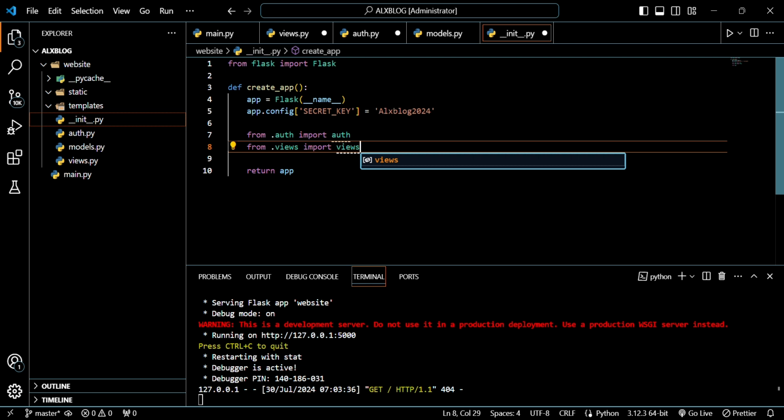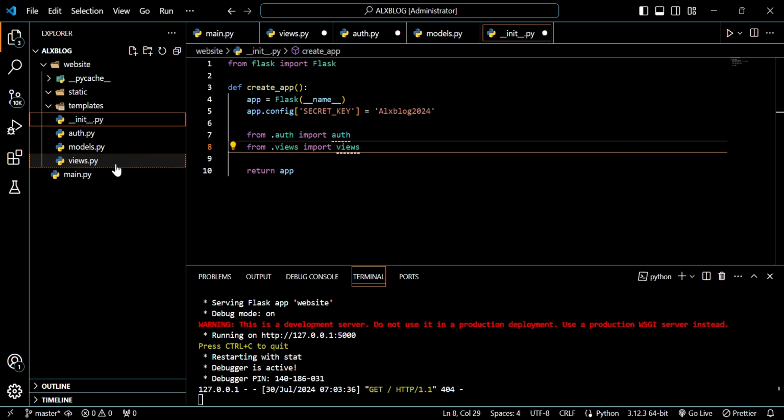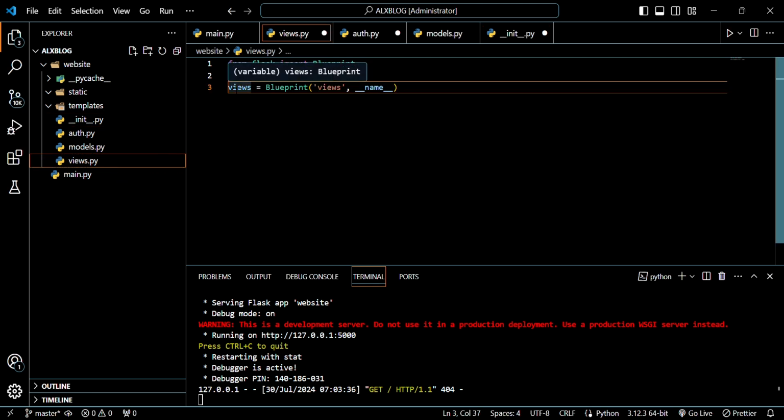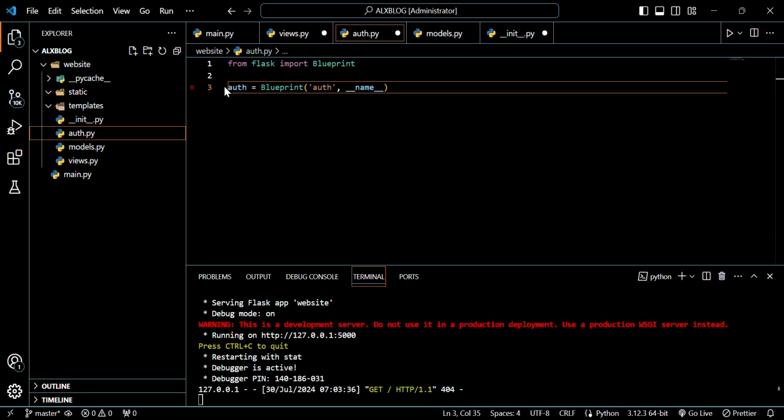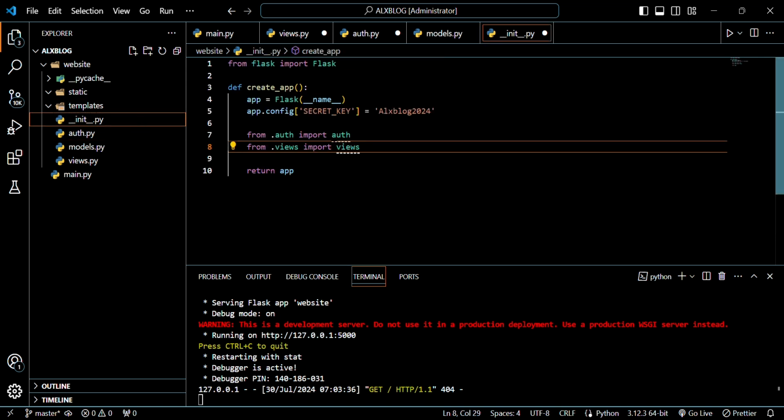That is the relationship between the files and what we are importing. We're importing this views blueprint inside our views.py, and this auth blueprint inside our auth.py, and making them accessible within the body of our init.py file.